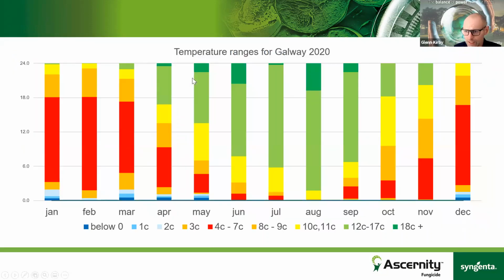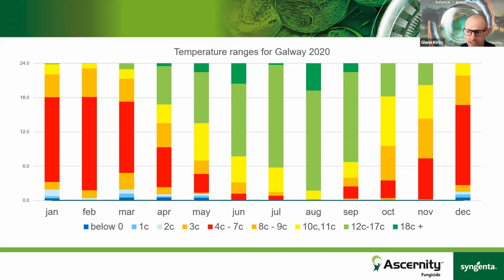Now, one of the other things I did, Henry, is I pulled out some data for Galway for 2020. So I went through the records last year and just looked at the periods of the year through last year where we were sat in those temperature ranges. So what we've got here is the red section is where we're sitting in 4 to 7 degrees, and the orange bit surrounding it is 3 to 9 degrees. So you can start to see this is broken down into a 24-hour period. So for every hour of the day that is in that range, that is where it is highlighted.